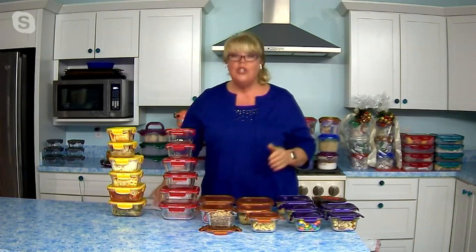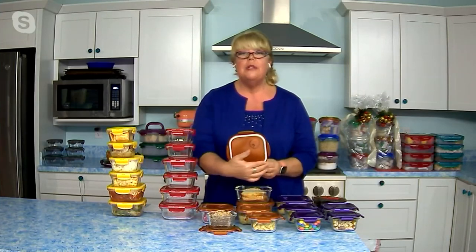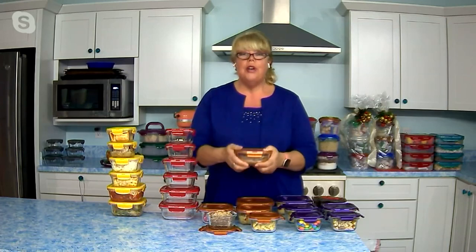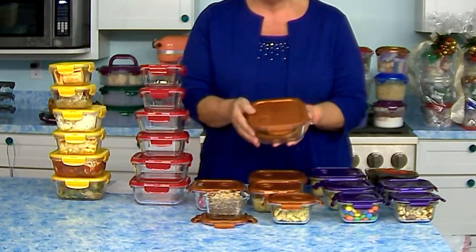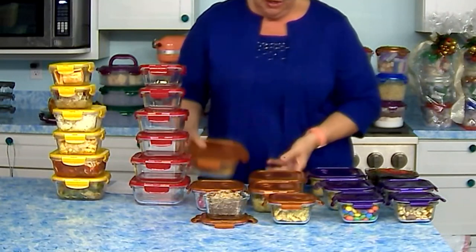This is the perfect time of year for this borosilicate glass. It's thicker glass and it can withstand oven temperature and the microwave. See this big white seal right here — that is the food grade silicone seal on this borosilicate glass, so that means it's still airtight and watertight. If you have a little bit of stuff left over, you don't have to switch it to another container. You just lock it down and put it in the refrigerator.